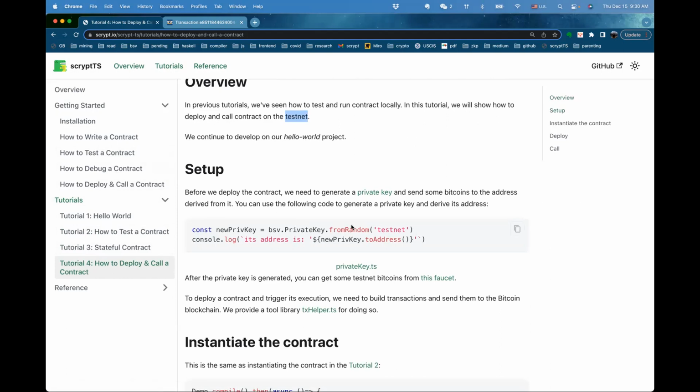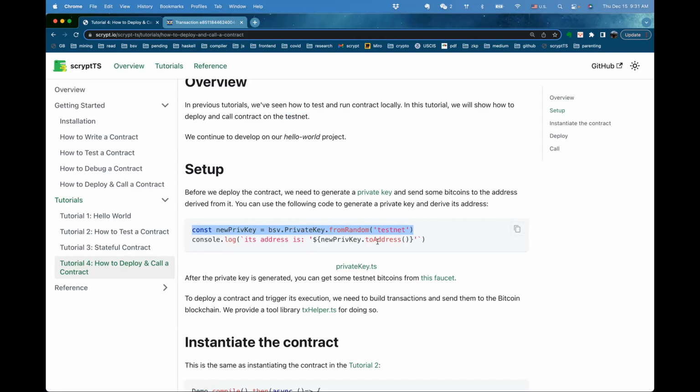So before anything else, if you run this for the first time, you're going to generate a new private key. Okay, so this is the code. We have the example here, but I'm just showing the high level. For anybody who has already used the BSV library before, this should look familiar. It's the 1.4 or X version. So basically, you call this to get a private key in testnet mode, and then you can derive its so-called address.